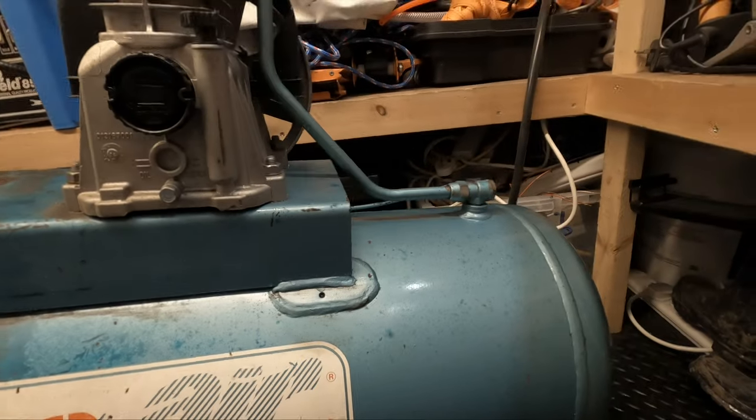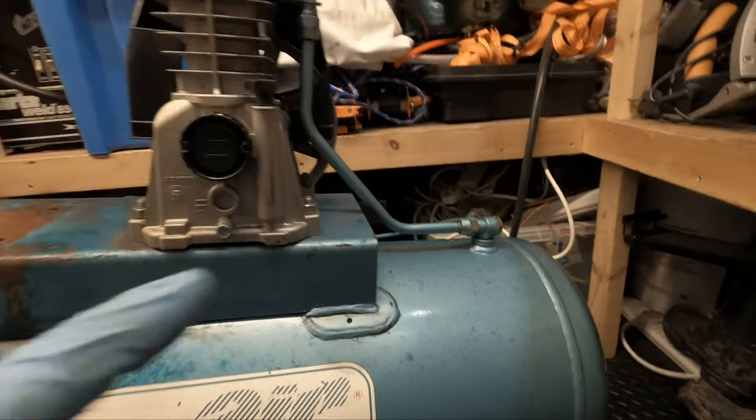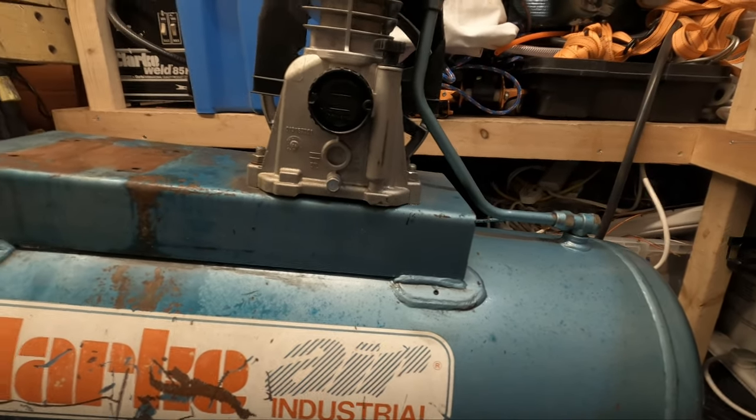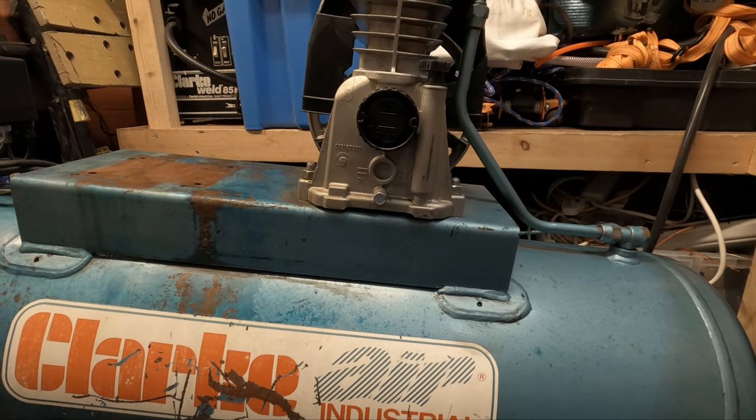So I thought I'd give it a good clean, because once this is back there in that corner, I'll probably never be able to clean it again. But at least for the time being, it's fairly clean.